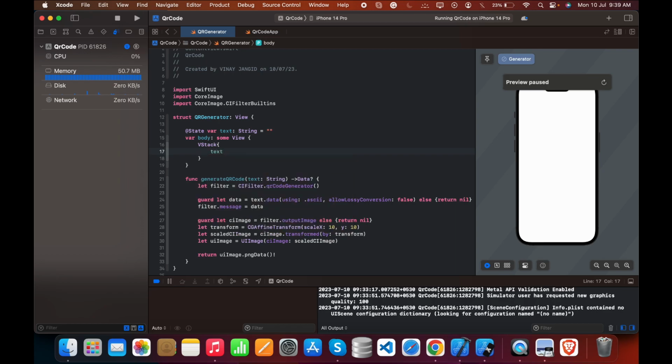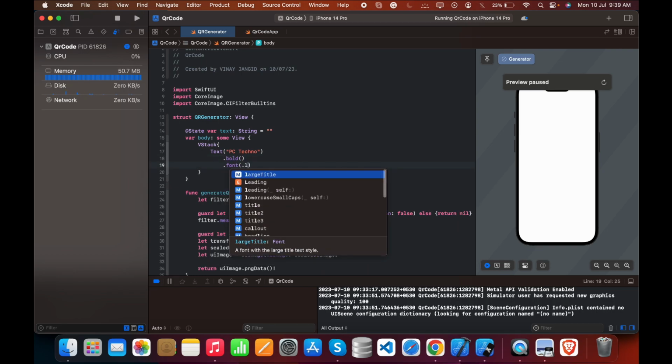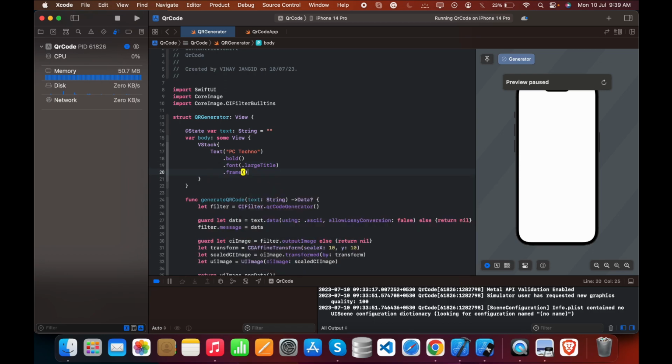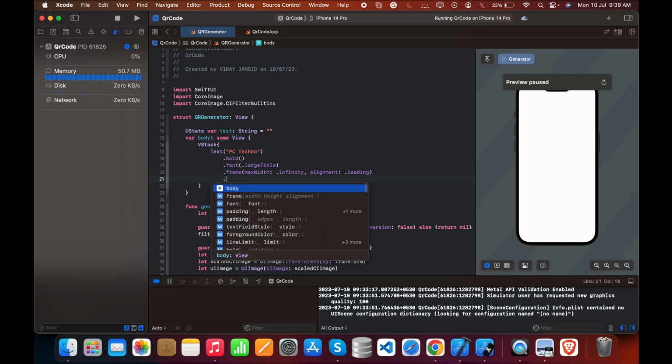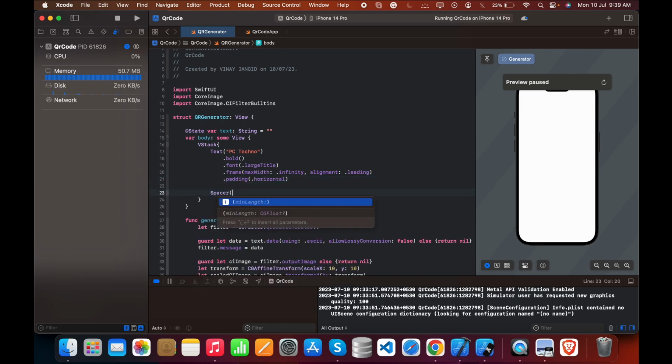I will just type a Text, and the text will be PC Techno, and decorate this. It will be bold, and the font will be .largeTitle. The frame will be maxWidth .infinity, and alignment will be leading, and we will add padding .horizontal. Just give a Spacer.